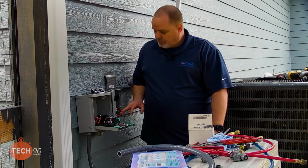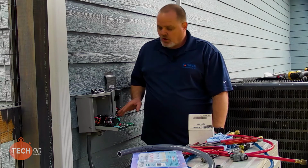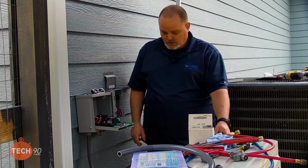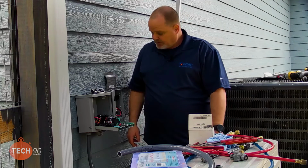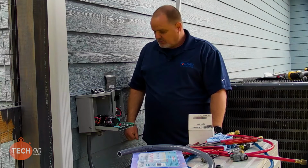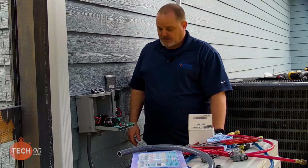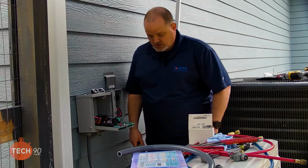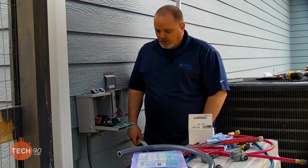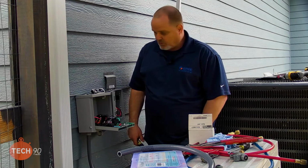So your disconnect is your main power, comes into your disconnect. You leave on your load side from your disconnect. You go into the ICM 493, then out of the ICM 493 into the unit itself. So just wanted to make sure you guys got a good shot of the ICM 493 and the disconnect all being wired up. Also, there is a fuse on this board in the ICM 493 as well, just in case you ever have to come out to look at one. You'll know that that fuse is in there, and you can find other YouTube videos and information from ICM itself about these ICM 493 boards.